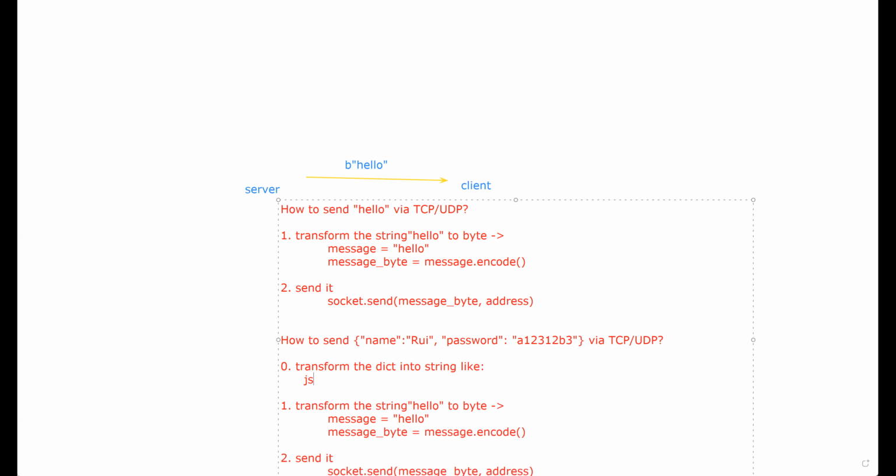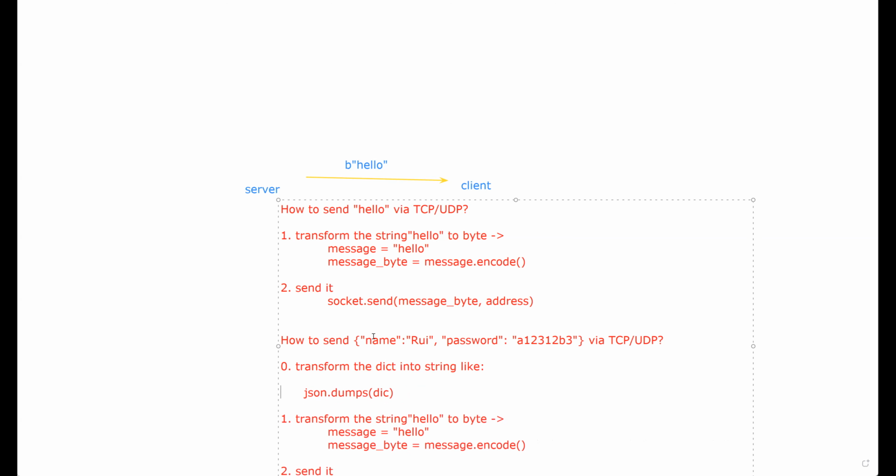We can simply use json.dumps on the dict. Let's say login details equal to this, and this is the login details string. Then we transform the string to bytes at this point.